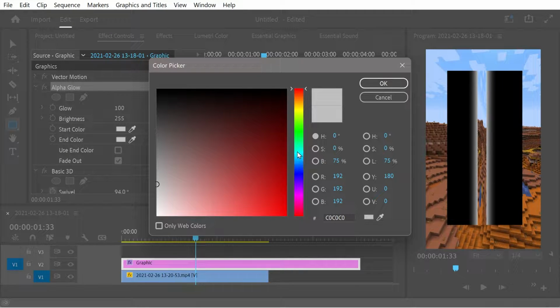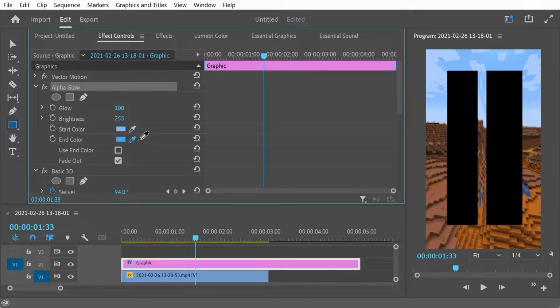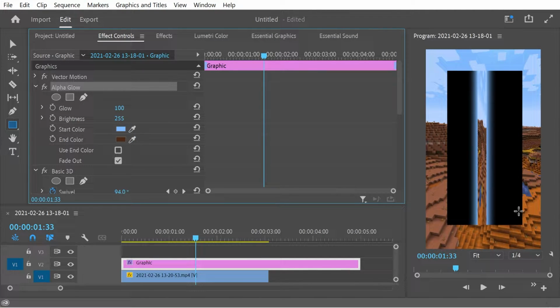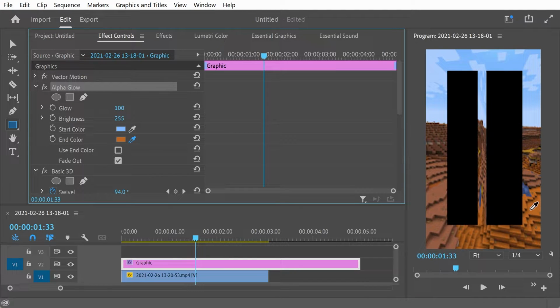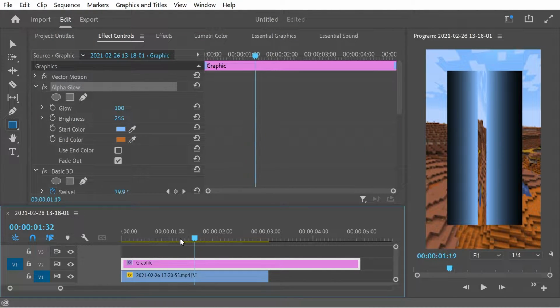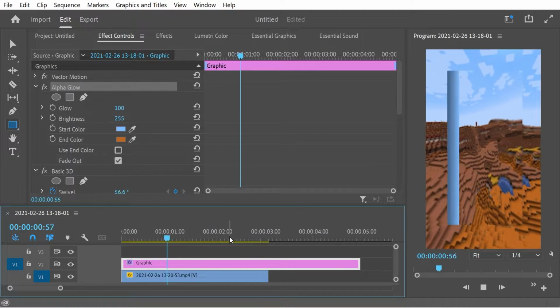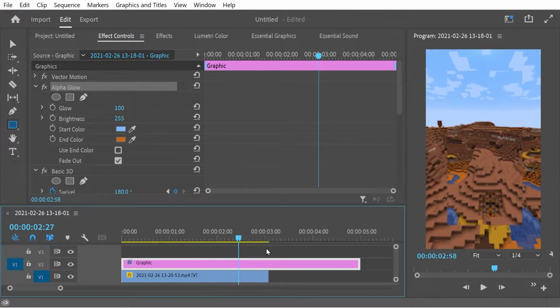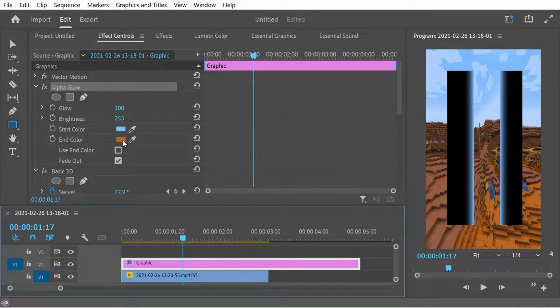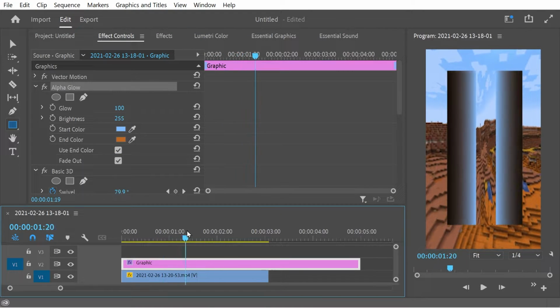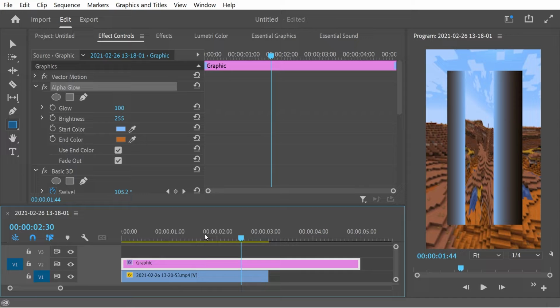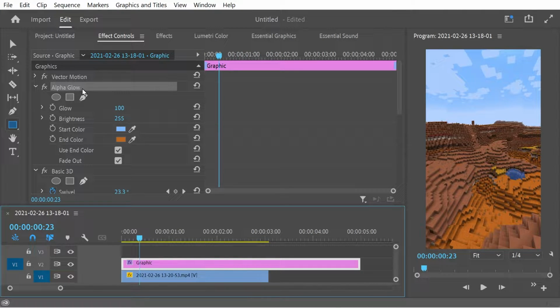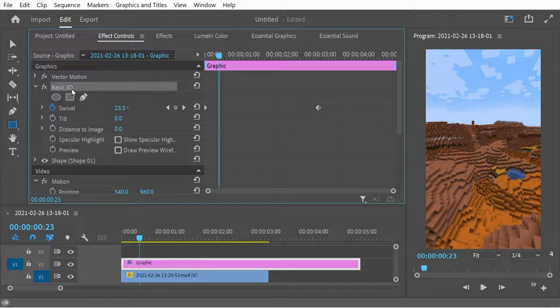Let's just choose the two colors that we happen to have here. I could eye drop it, actually. That's going to be the start. End color could be like this guy. No, maybe not that one. Maybe slightly, there you go. So let's see what happens with that. Didn't see much of the orange there. Oh, well. Maybe I didn't do it, that's why. There you go. So kind of cool effects that you can do like that. So that is the sort of basic 3D stuff.